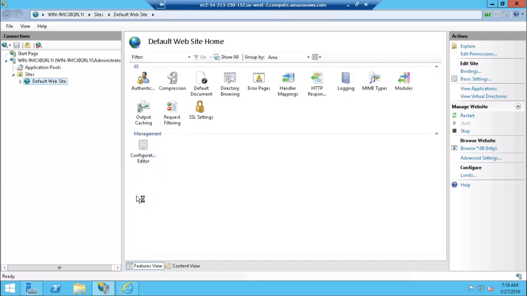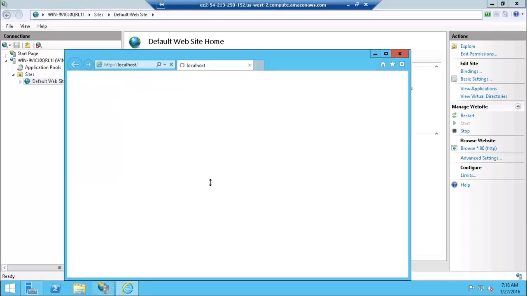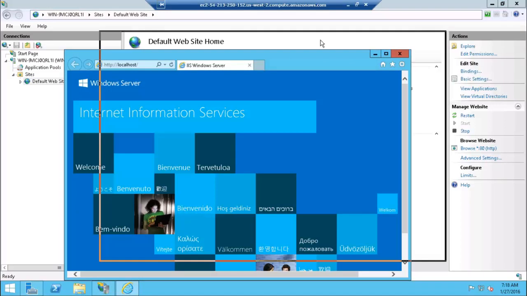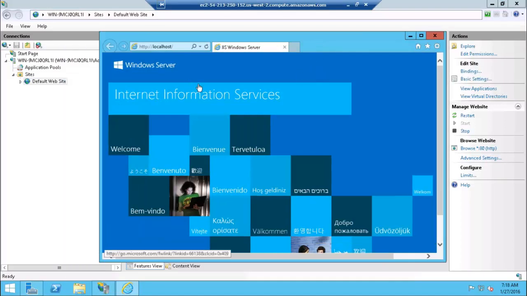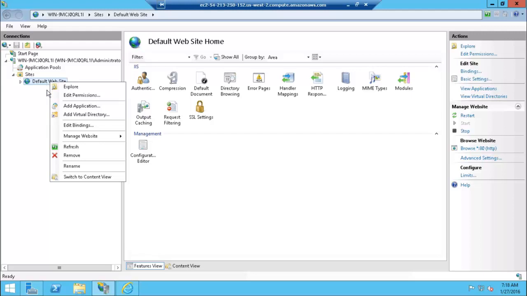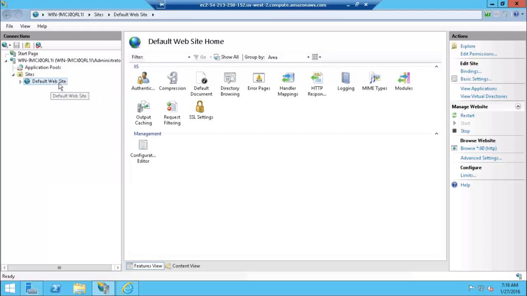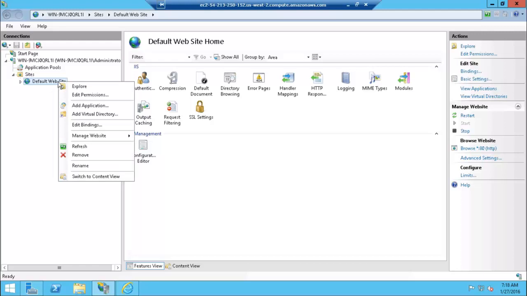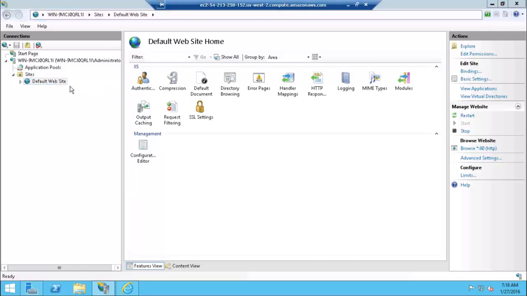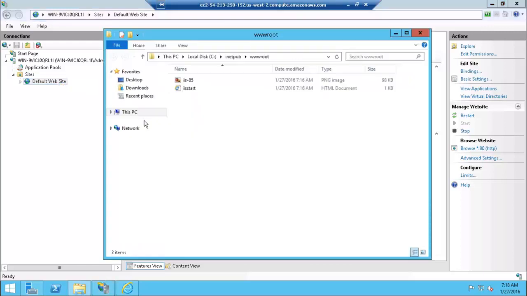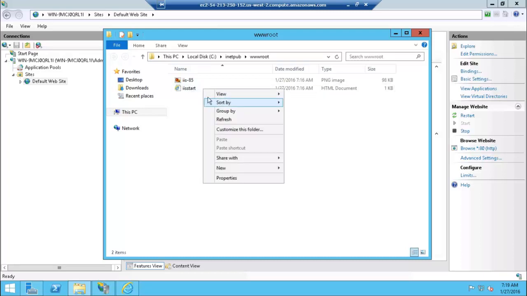This will open a browser with the default content of the web server. This is the default content of the web server. What we are going to do is right-click again on the default website, and then click on Explore. After this, we will open the file iisstart in Notepad.